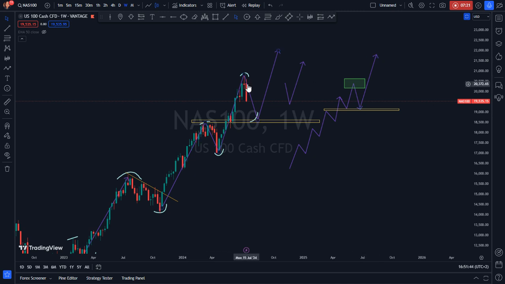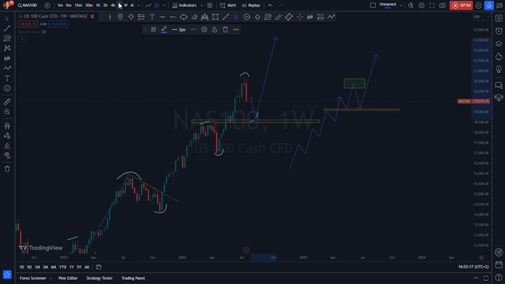So when we are going towards the lower time frame, we'll be actually looking for what is happening. Is the market still respecting the characteristics of the impulsive move pushing to the upside, or has the change of character happened, so that the market will now be coming to this point right here, giving us this big continuation pattern before the market starts to shoot all the way up again? That is what we're going to be looking for when we go to the lower time frame. So we'll go to a daily time frame.